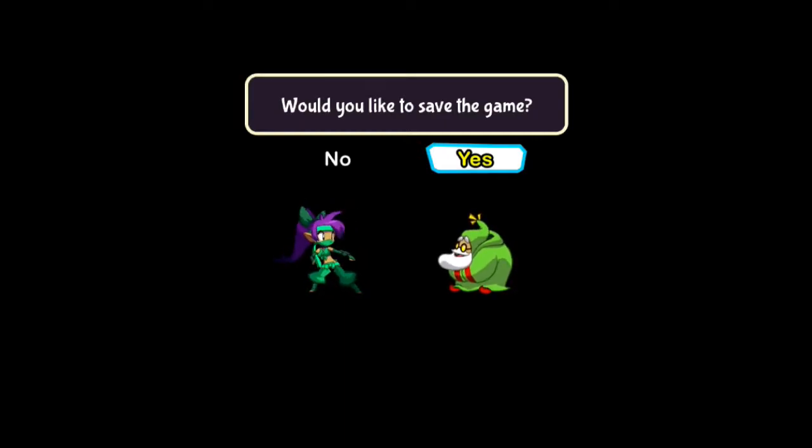Shantae, Half-Genie Hero is available on Nintendo Switch, PlayStation 4, Xbox One, and Steam. If you want to play the Ninja Mode, you'll have to get the DLC or Ultimate Edition. And it's worth it because Ninja Mode is a ton of fun.